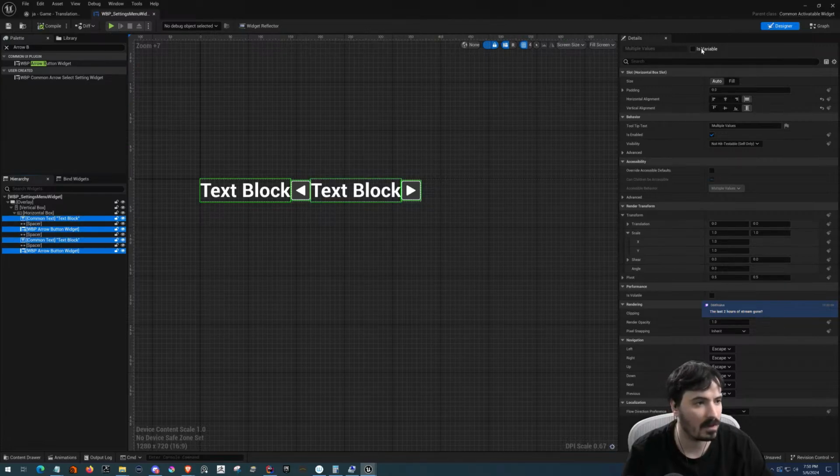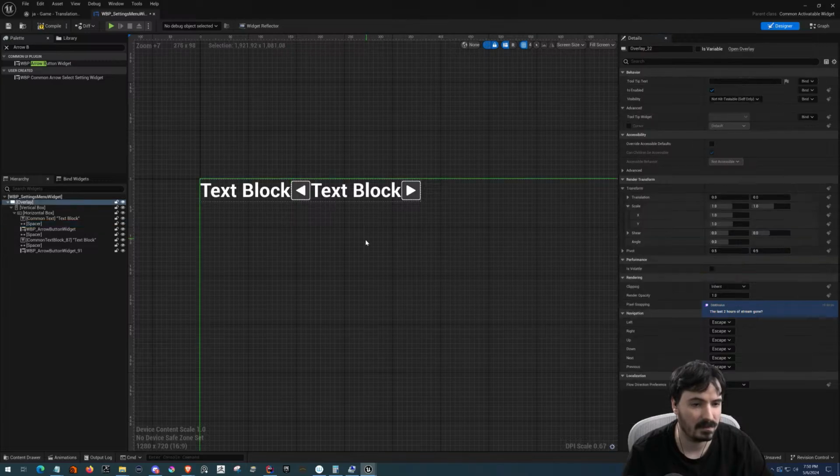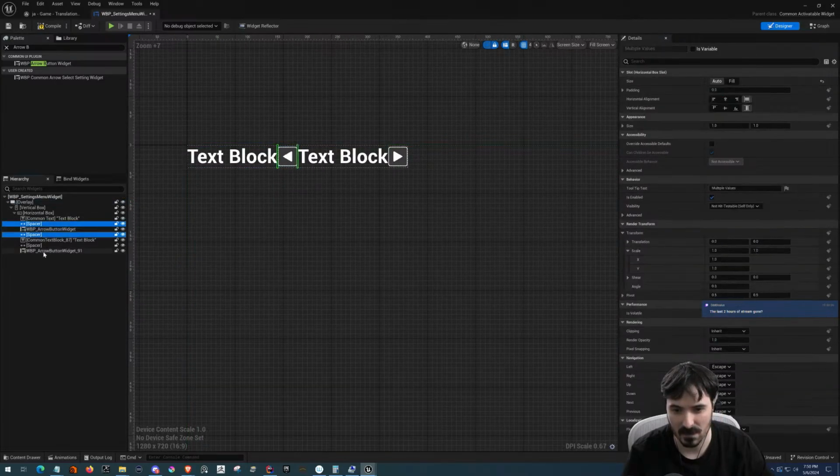These four, not that one. These need to be variables. This one should be fill. And we want a default on all of these to be 25.